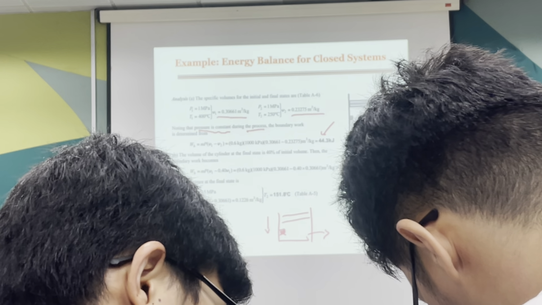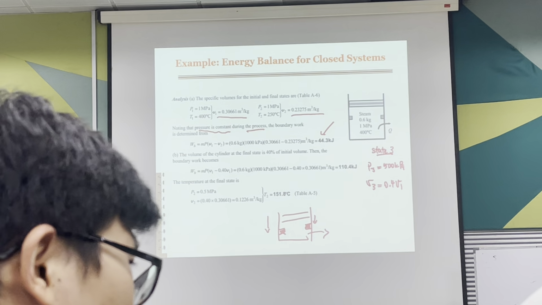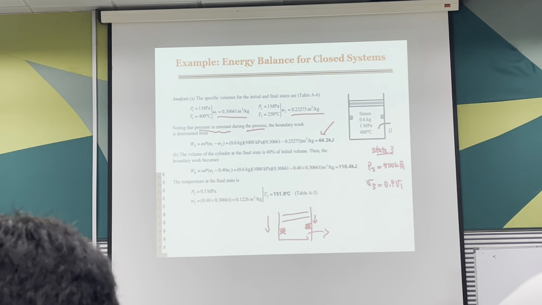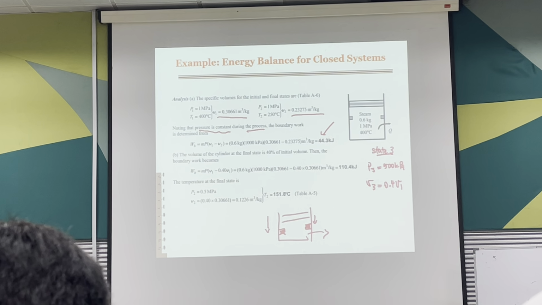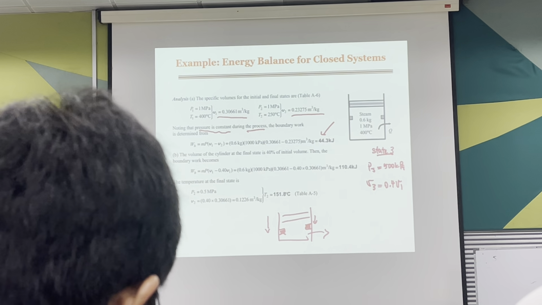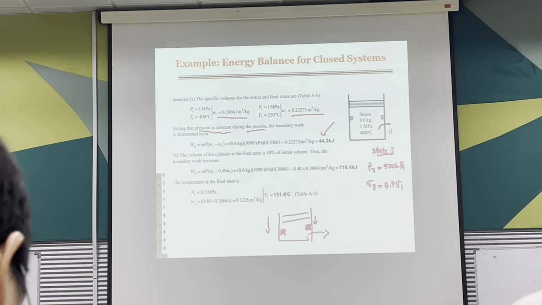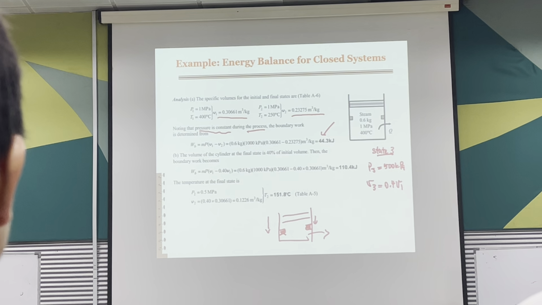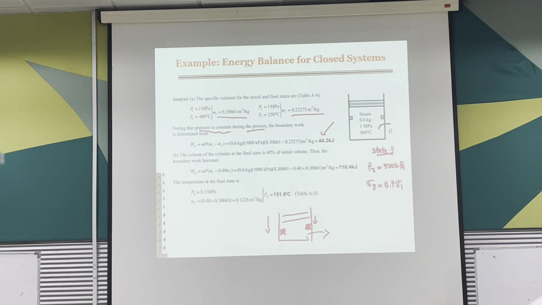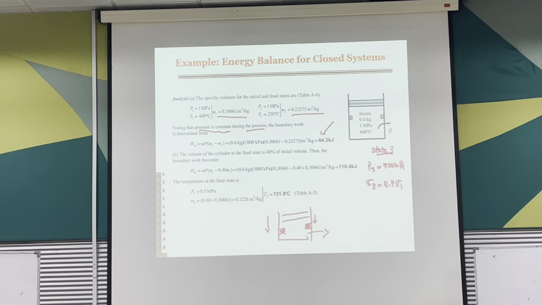So the thing is, when it hits the stop, then you get external forces, because the stop will be the one that is acting on the piston. The piston tries to move down, but the stop will push it up. In a sense, relatively speaking, of course. So that is how the pressure reduced to 500 kilopascal.